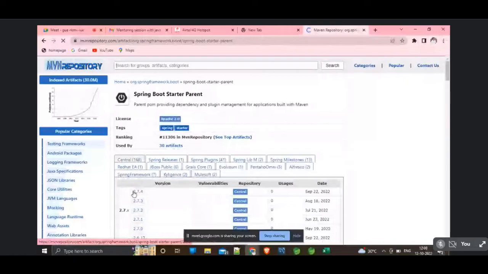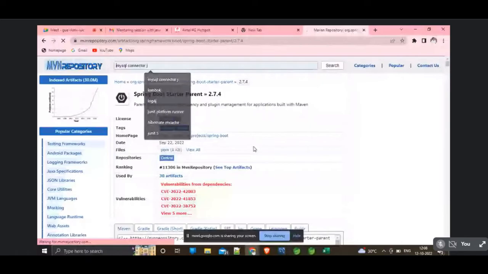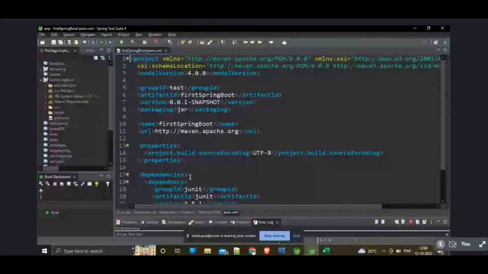Copy the repository entry, and here in the pom we paste our dependency. Now you can see there is nothing involved in the Maven dependencies yet, but the important thing that we need to add is spring boot starter web.